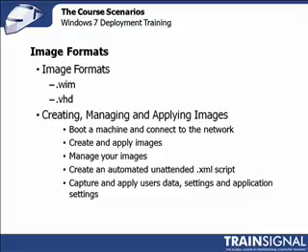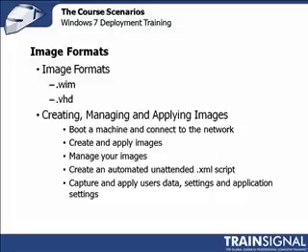But which image format are you going to use? In the past, Microsoft has always supported the .wim Windows image format, and we now have .vhd virtual hard drive images. So what's the difference between a WIM image and a VHD? In WIM images, there are 3 things that are glaringly different. Number 1, a WIM image, when captured, must be applied to the same drive letter that it was captured from. So if you captured it from D, it has to go back to D. If you captured it from C, it has to go back to C.